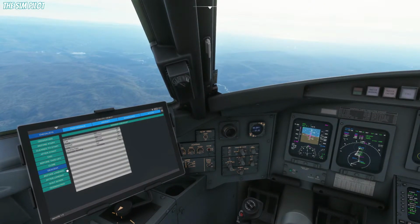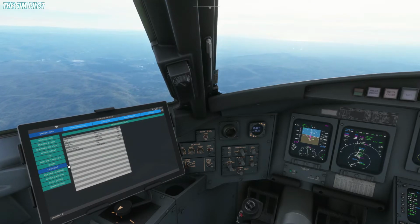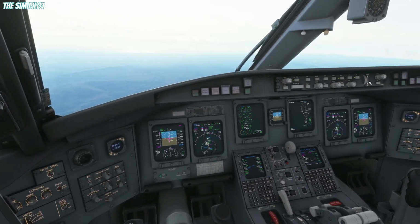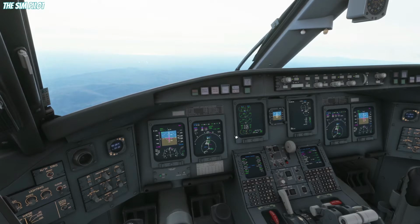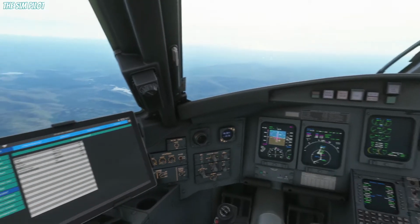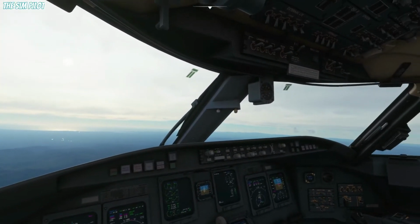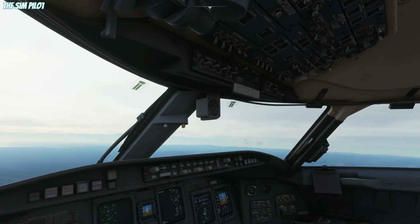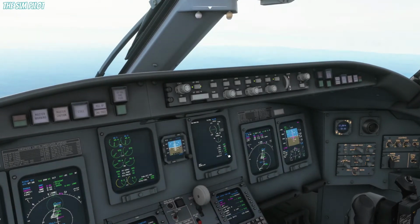If we take a look at the descent checklist, it says, I'm trying to monitor the speed as well, guys, sorry. I need to slow our descent a little bit more. We need to get below 250 knots, hopefully we will. Landing elevation. Landing elevation for Valencia is 240, so that is this guy, the cabin pressure. So I am going to set that. That is set for 240 right there.